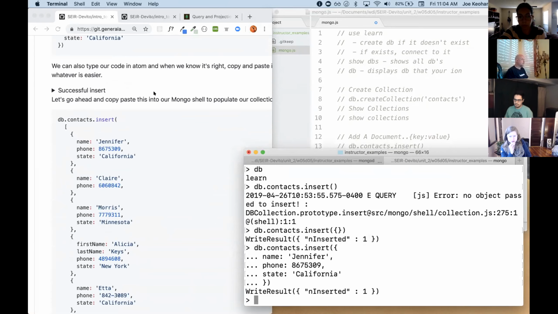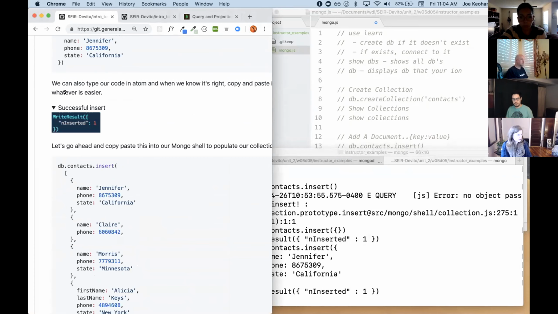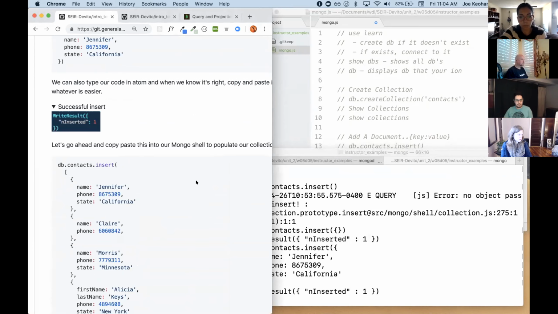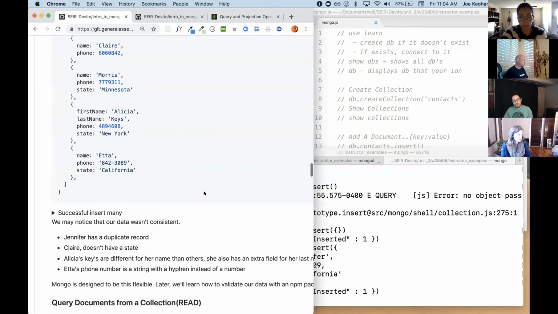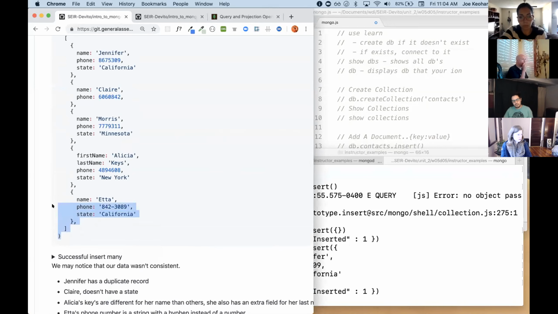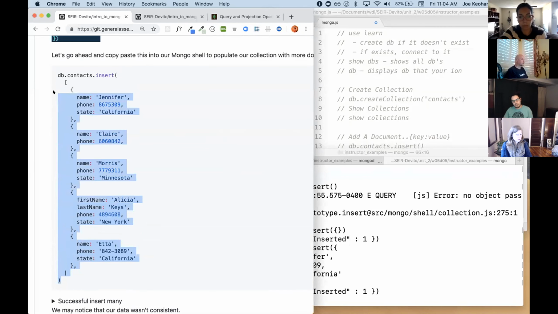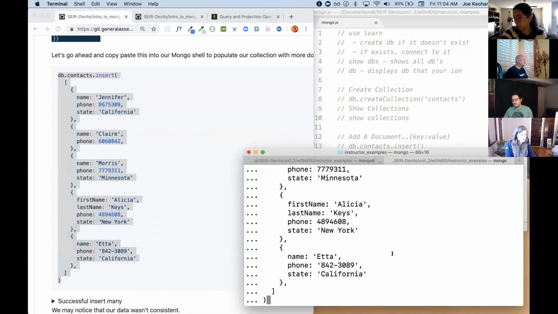So now that we've inserted everything, once again, our successful insert will just tell us that. Inserted, looks good, awesome. We want to add a few more things, and this we are definitely not typing out, it would take forever. So I'm going to copy everything from db.contacts all the way down to the closing parens and paste it in here.